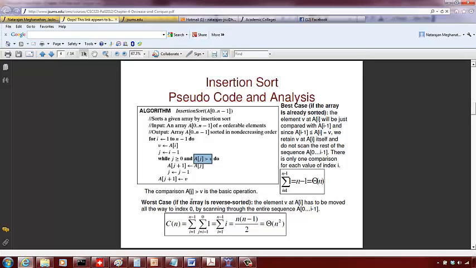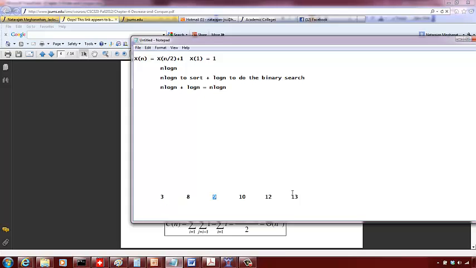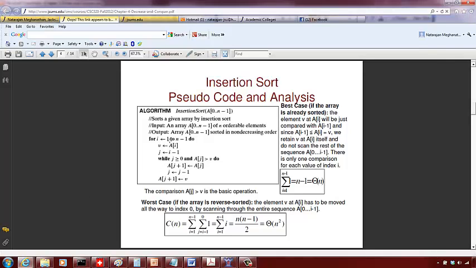So how many comparisons do we do when the array is already sorted? We really run i equals 1 to n minus 1, right? That is our outer loop, and for every i we run the inner while loop only once. The comparison is done only once, because once it is found that a of j is less than v, you come out of the while loop and set a of j plus 1 equal to v. So the complexity is sigma i equals 1 to n minus 1, and we do this inner comparison only once for every value of i, so that is 1.